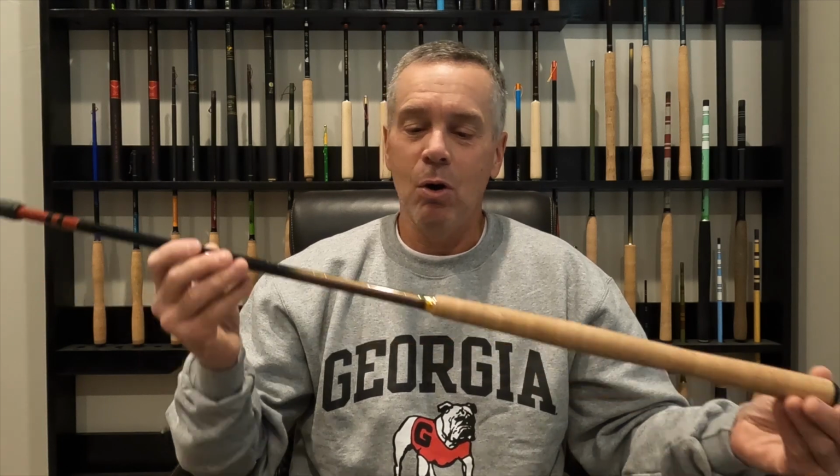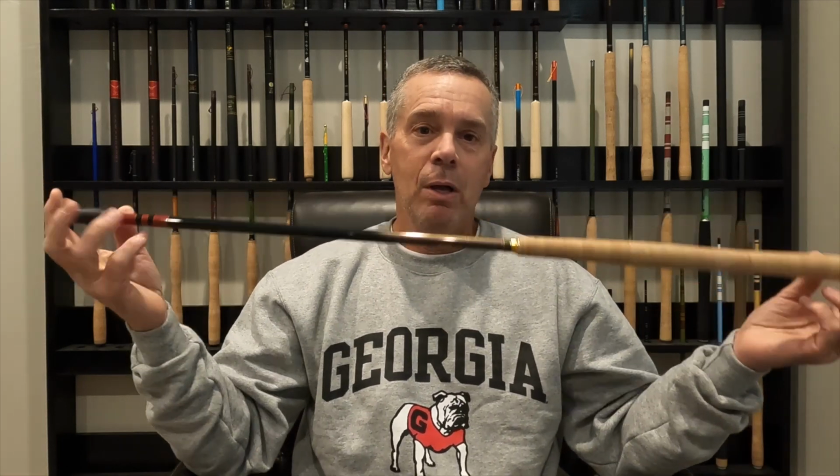The next category I'll talk about are big fish rods. Now, you can catch big fish on a lot of different rods, but there's just a few that I consider in my collection to be truly big fish rods. The first being what Tom Davis at Teton Tenkara called the king of Tenkara rods. This is the Gamakatsu Suimu Multiflex 5.0.